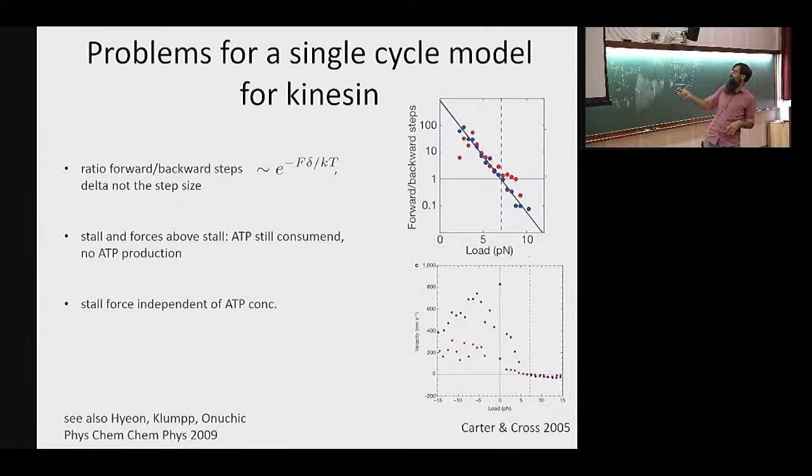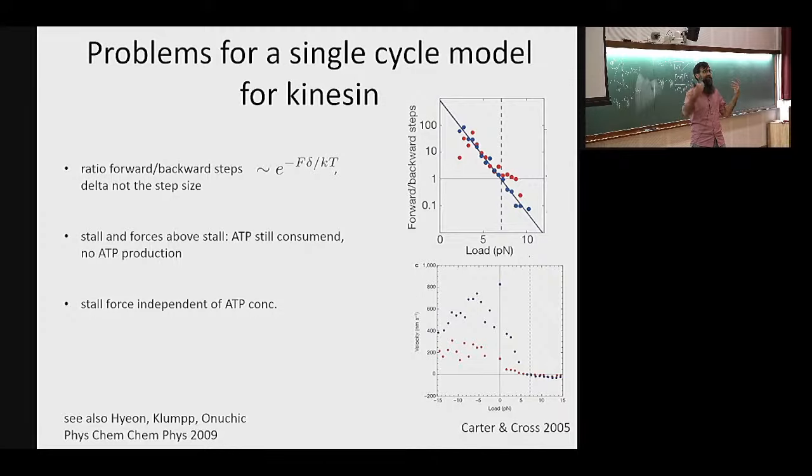And if you look at it here, for example, you see the kinesin. Now here you see kinesin velocity as a function of force for two different concentrations of ATP, and there's basically no dependence on that concentration, which, if you look at these relations here, can't be. There must be a relation if there is a single cycle. So that's one line of argument why there can't be just a single cycle.